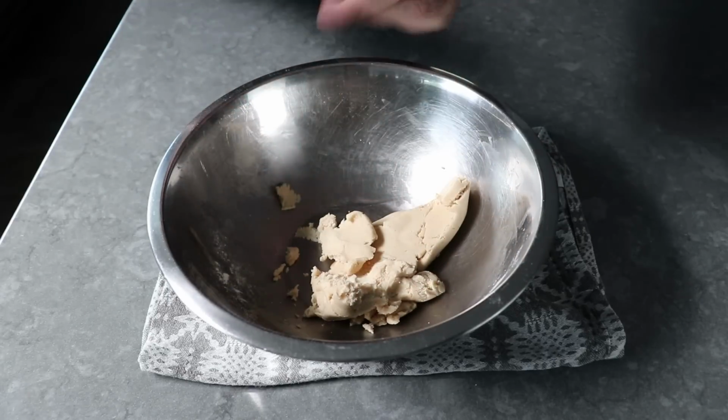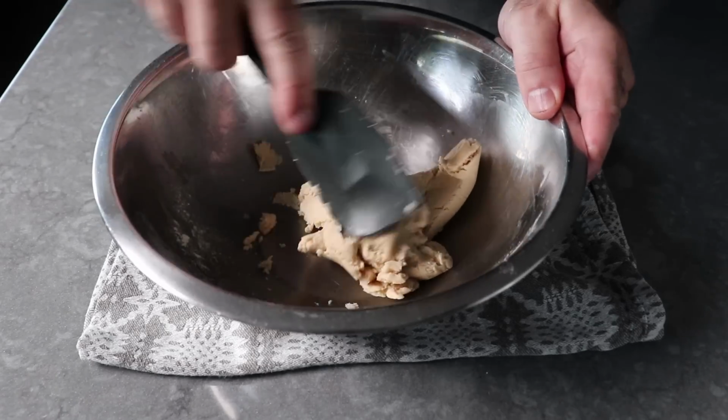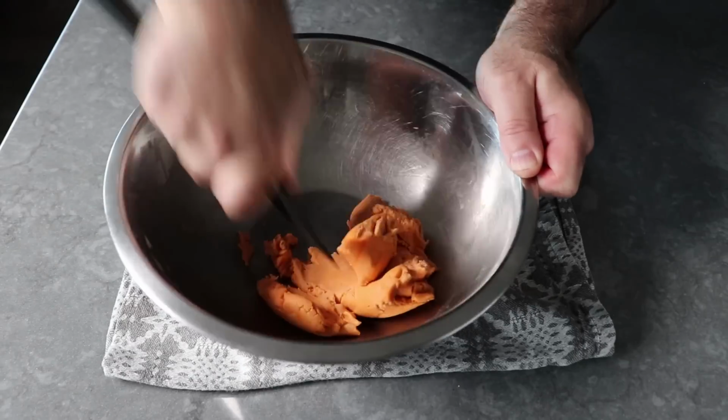And then at this point, if you want, we can add one highly optional ingredient, which would be a drop or two of orange food coloring, and we can mix that into the dough to make these look a little more pumpkin-like and or basketball-like. Go Dubs. And yes, they make orange food coloring these days.